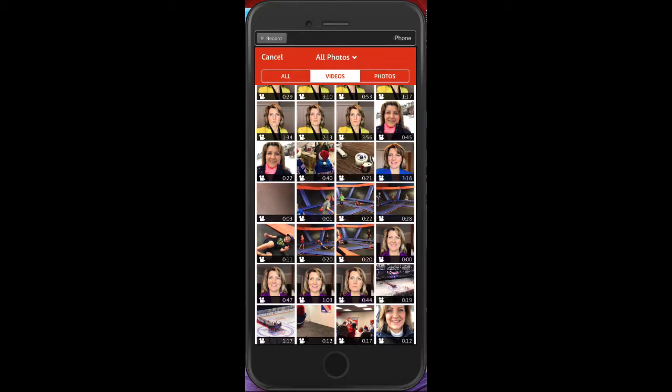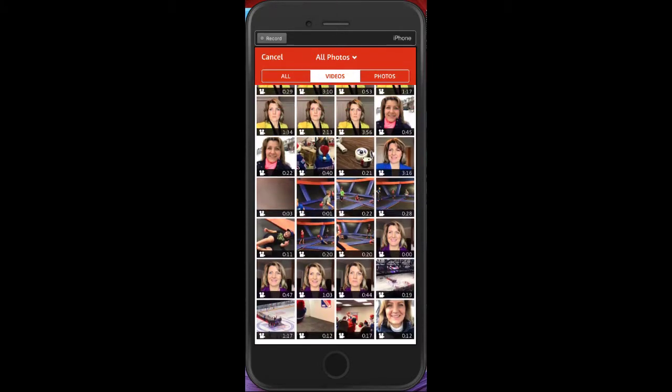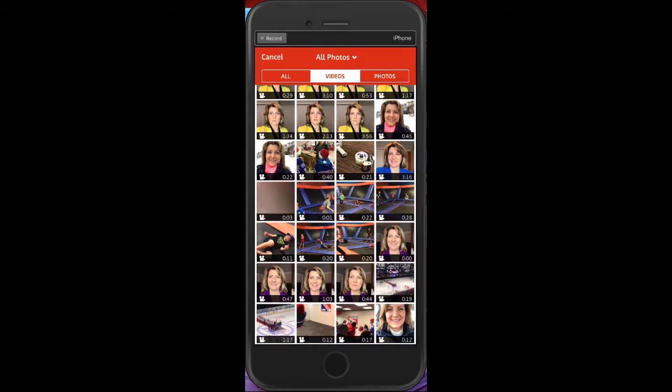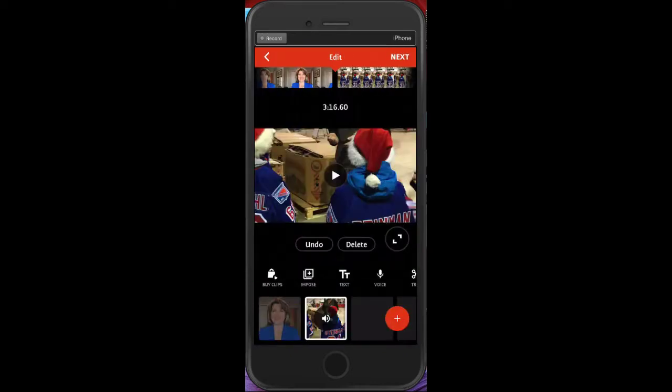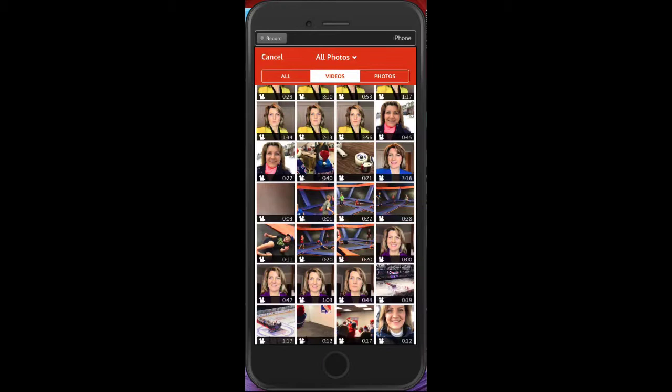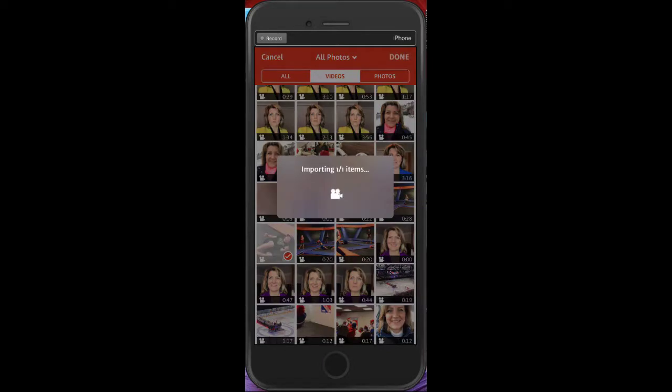So let's say, for example, I want to import an unrelated clip. It's the clip of the boys going out to help with delivering hampers for Christmas. So I'm going to import that clip, and let's say I have one more that I want to bring in. I'm going to bring in this funny one here of Parker bouncing on a trampoline. Again, these are unrelated clips, but I'm just using this as an example to show you how this would work. So you would bring in whatever clips you want into your Video Shop app.